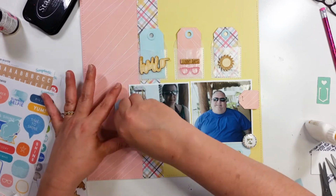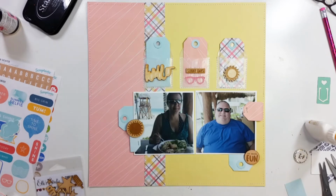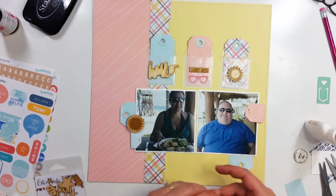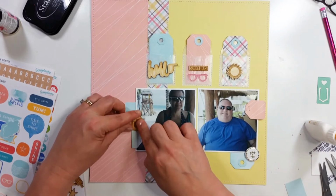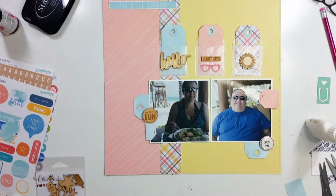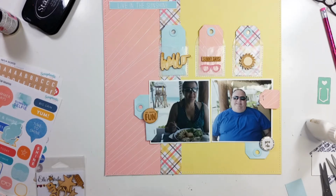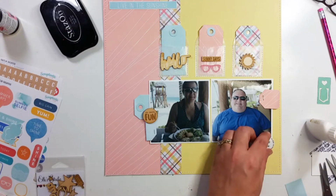But I also want to, here's where I pulled that up, because I played around with moving it over to the side, because I put a flare down there at the bottom right, and there's gold on it, and I wasn't sure about that being the only piece that had gold on it. I end up going with it. I think I'm going to go back and color the staples with my gold Signo pen, but pretty much that's going to be the only gold.